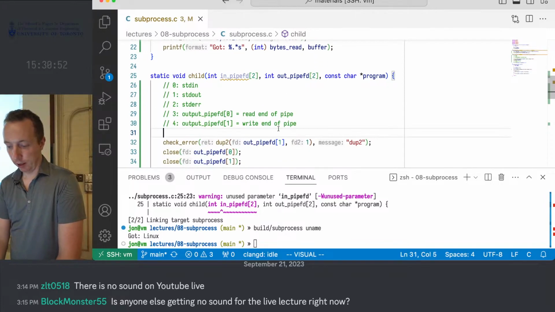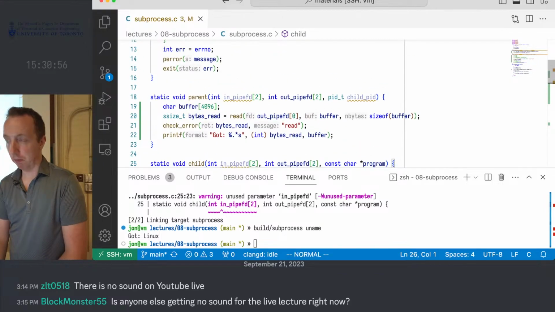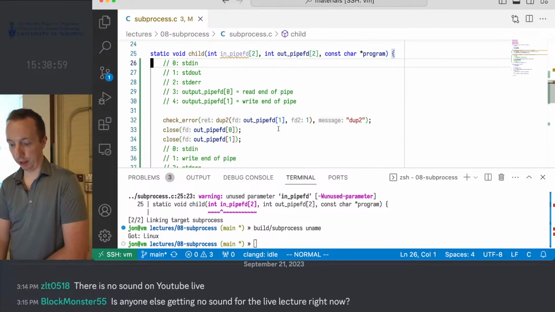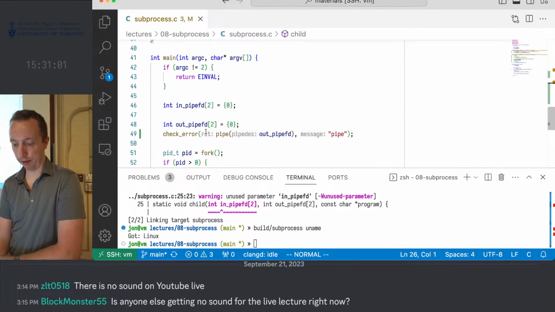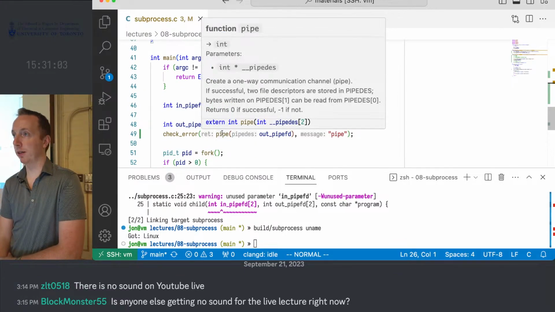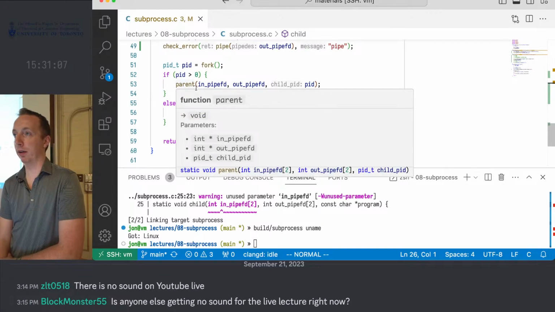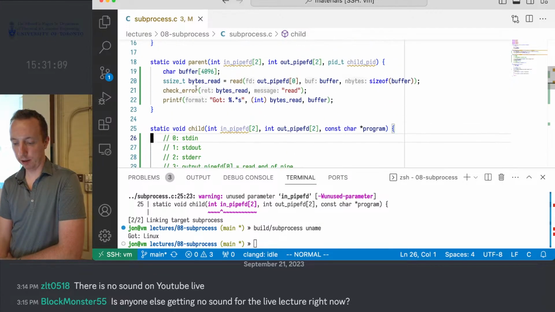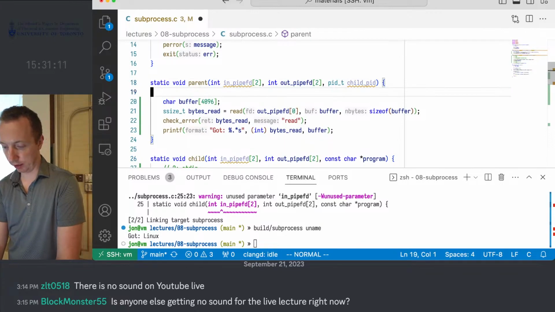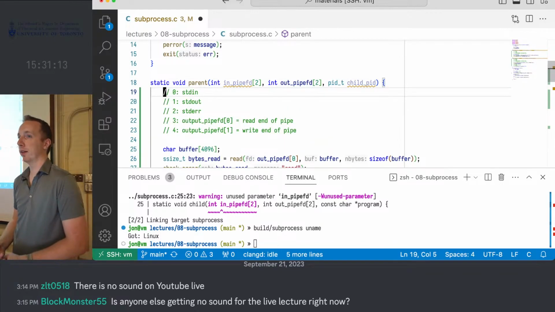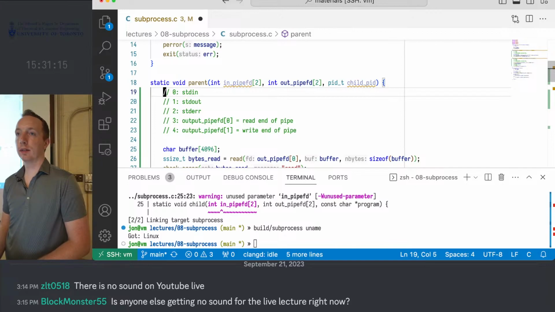No, I didn't close it in the parent. So here, all I did was create the pipe and then I called parent. So I didn't screw with the file descriptors at all. So when the parent starts running here, there's still 3 and 4 open in the parent, right?